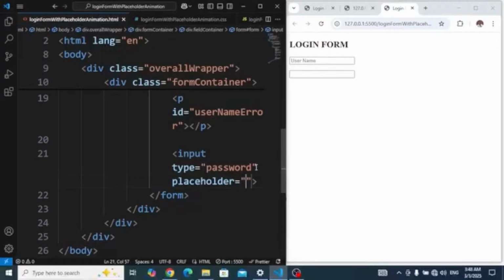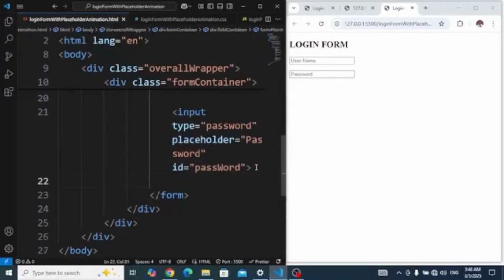Now after this has been done, I'm going to create a div with a class name of password transition line. So underneath the input tag, I'm going to create another div with a title of password transition line.